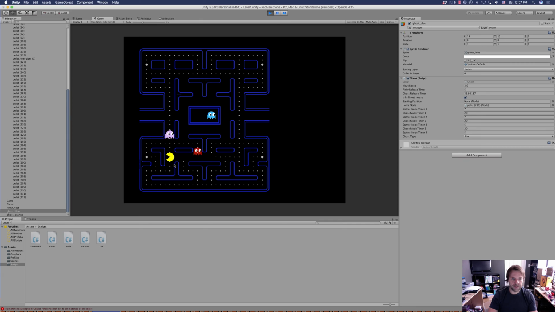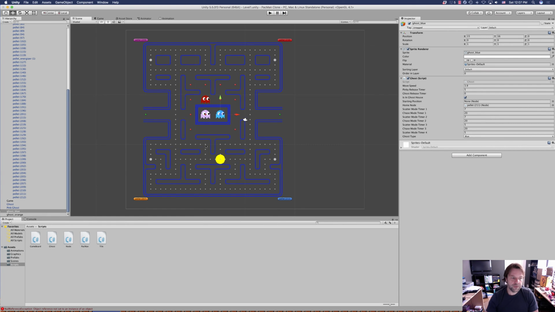See? Now they are going towards their home nodes. They're going away from Pac-Man, so they're in scatter mode right now. And scatter mode only lasts 7 seconds, so they actually never even reach their home node. Okay? So now what we need to do is actually add the AI for Blinky, Inky and Clyde. These names are so crazy. So let's go into our ghost script.